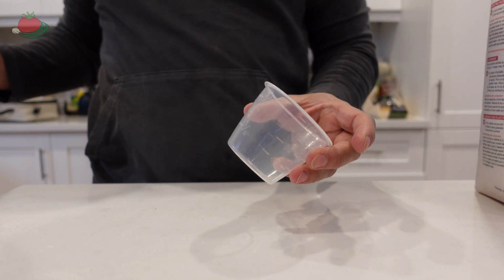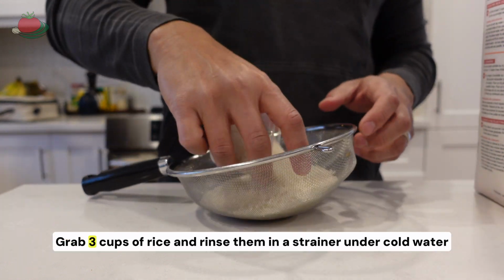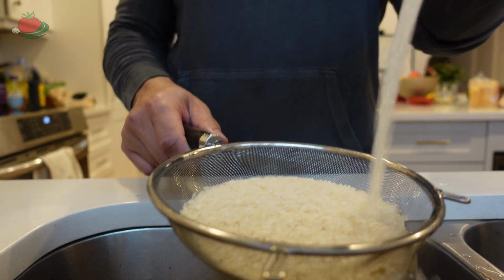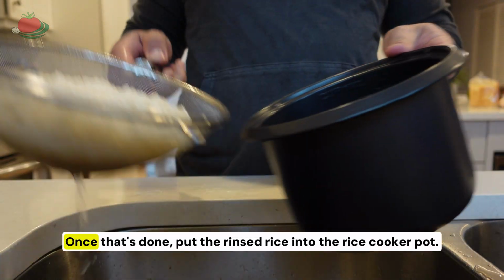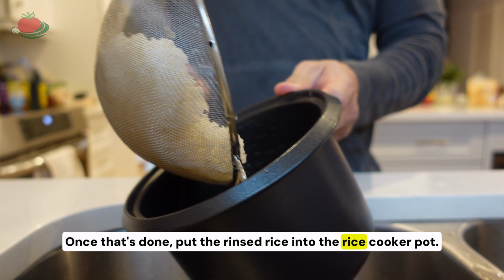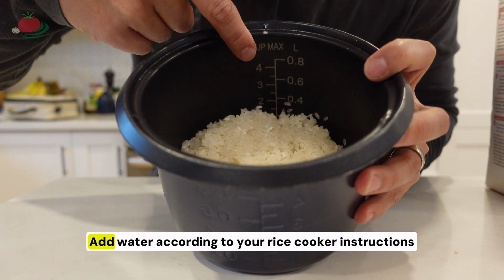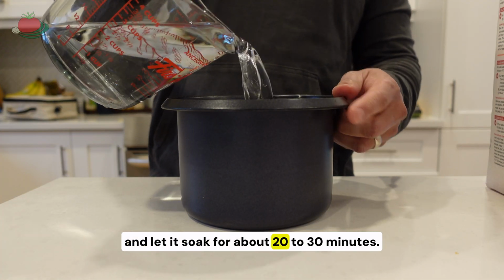Let's dive right in. First things first, let's make sushi rice in the rice cooker. Grab 3 cups of rice and rinse them in a strainer under cold water until it runs clear. This helps get rid of the excess starch and gives us better texture. Once that's done, put the rinsed rice into the rice cooker pot. Add water according to your rice cooker instructions and let it soak for about 20 to 30 minutes.